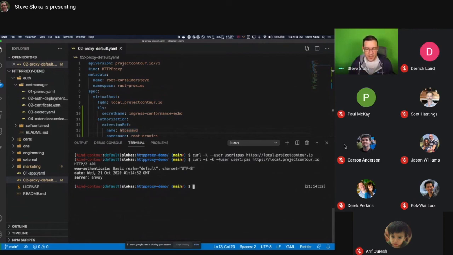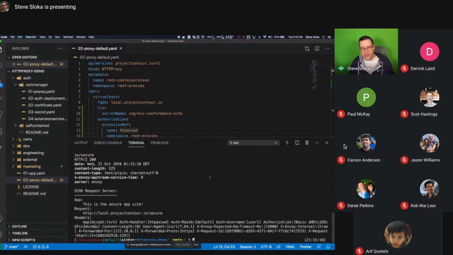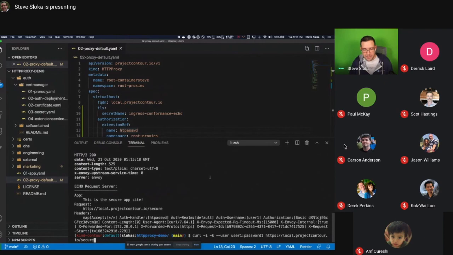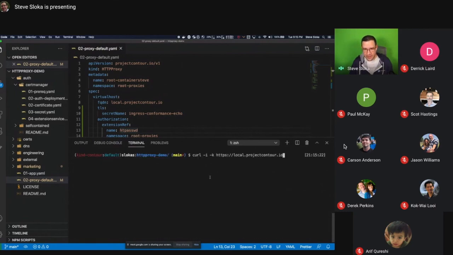Now, the problem is that all paths have this on here. So let's go ahead and add this password 1. And we'll do /secure. But secure is still working. Secure is working the way it's supposed to. I did the demo backwards. But maybe we want the / to not be secured. Right, that's our home page. But it still is. So what we can do is add one bit here to disable that.